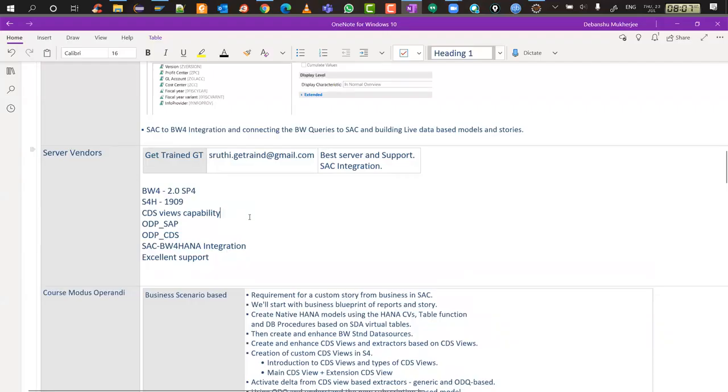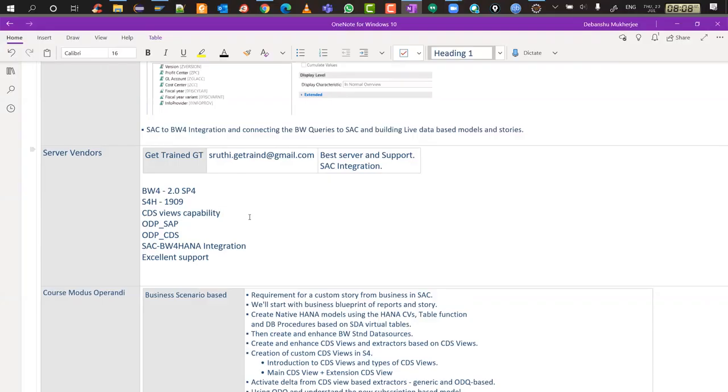The reason I'm using this is because with most of the servers you will find the support is not good. So if you face a dump or an error, you send them an email, and they are not resolving it in time or they don't know these things. But this guy will respond to you very fast, and he will probably come on a call with you and try to resolve your issue as soon as possible.